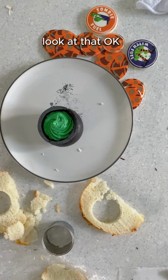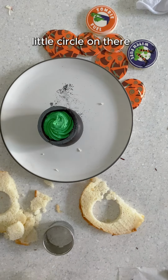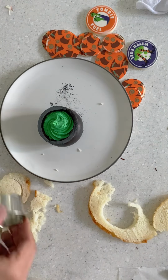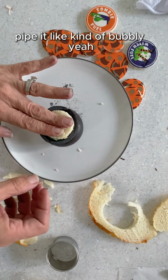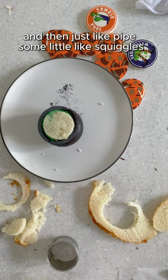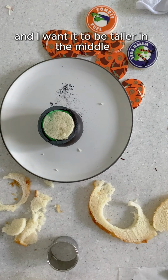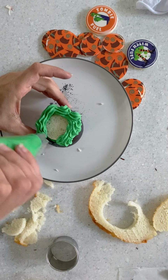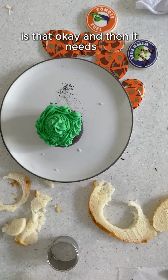Look at that. Sweet. Okay, can we put just a super thin little circle on there? Because then we're gonna pipe it kind of bubbly. Yeah. Go ahead, manhandle it. You can do it. And then just pipe some little squiggles. And I want it to be taller in the middle than around the edge. There you go. And then you got it. That's perfect. Oh my gosh, how good is that?